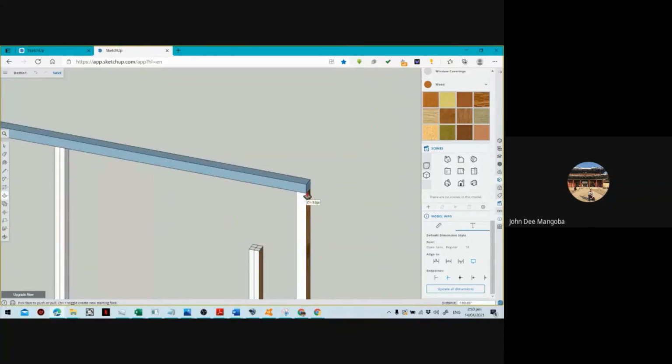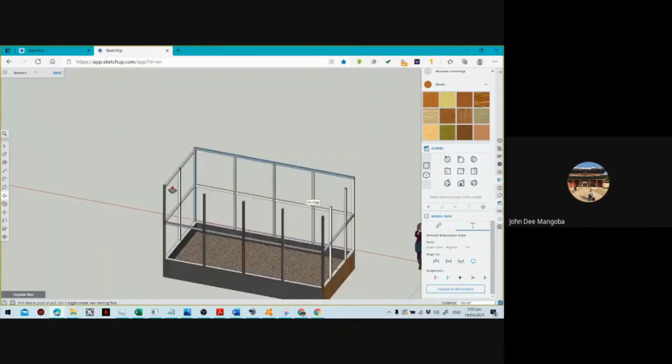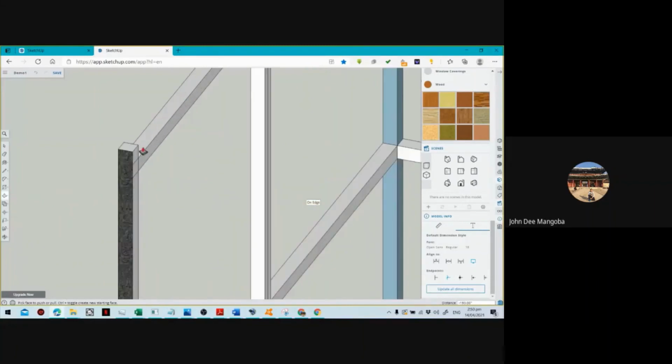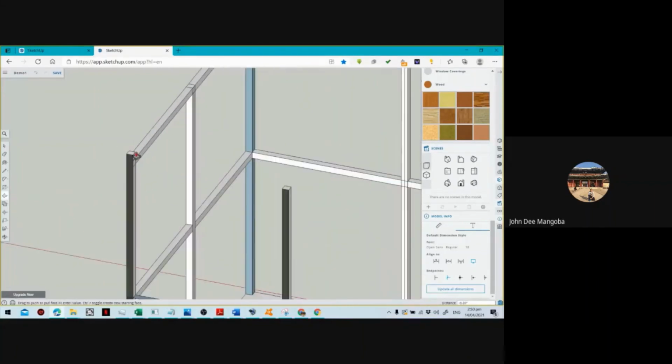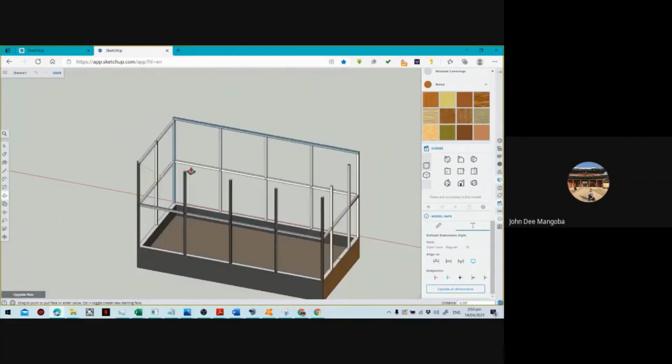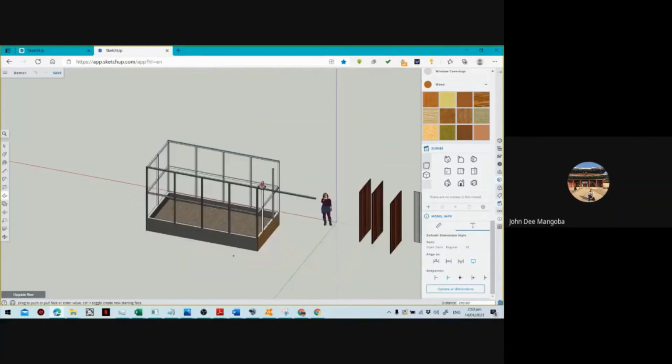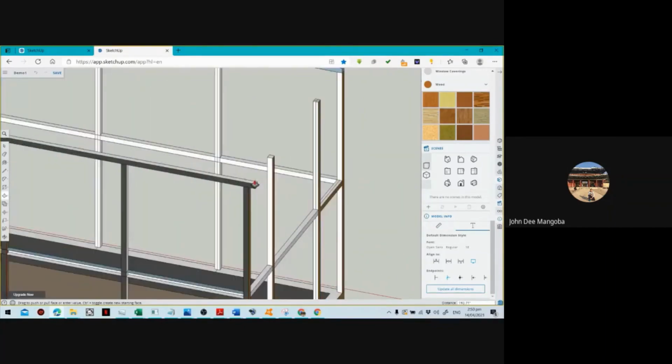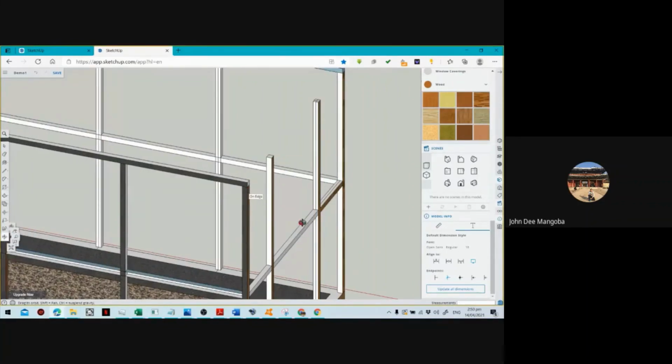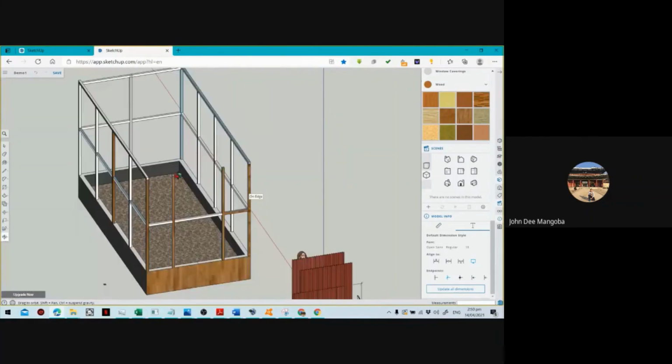Same doon sa kabila. Okay. Close lang natin yung para naman dito sa lower portion.